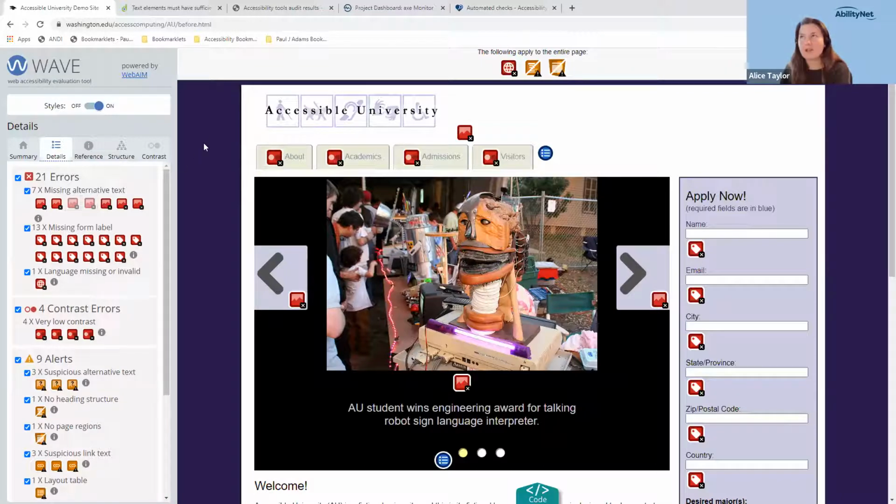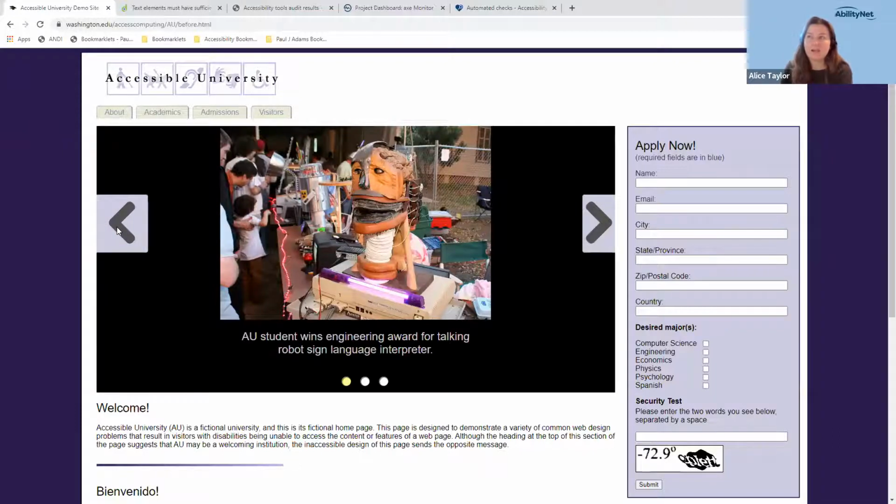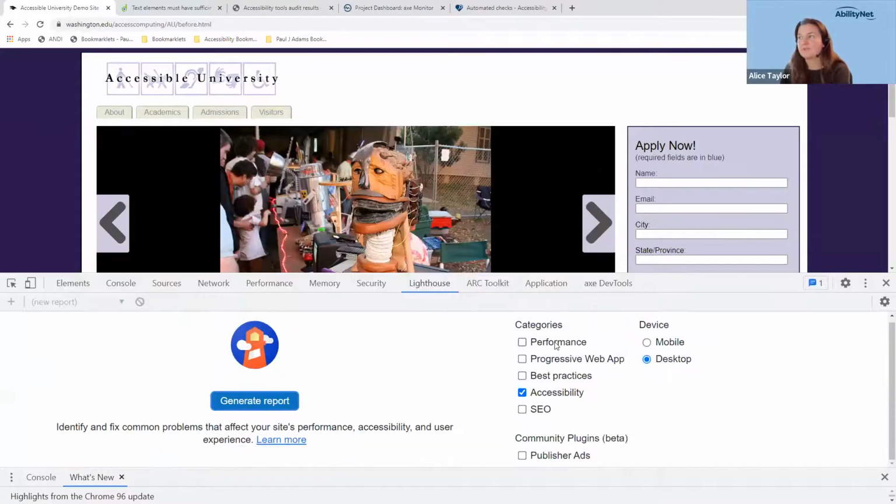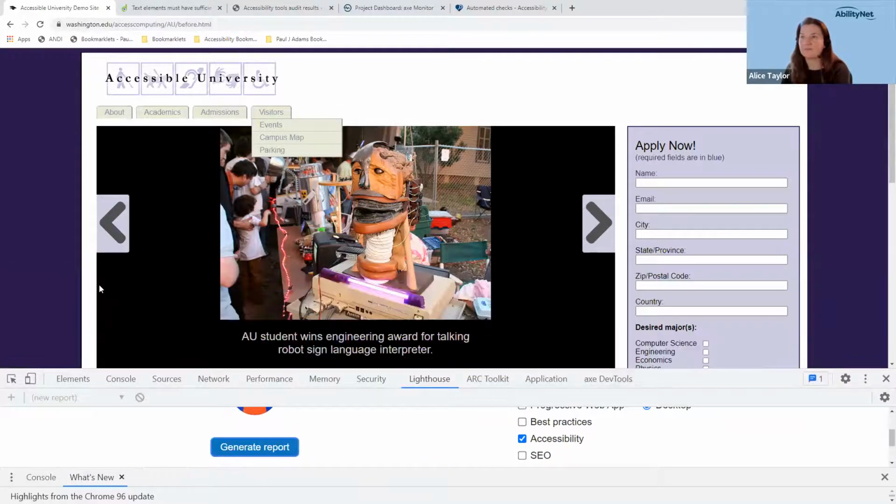So there are some benefits. For something like Lighthouse, for example, it does have different tools in it anyway. So if we look at Lighthouse again, we can see here it has performance, best practices, SEO. So developers may be familiar with this already, so this may be one that could be used. But that's just an example of some of the different automated checkers that you can use to test your site. If I go back to the slides.